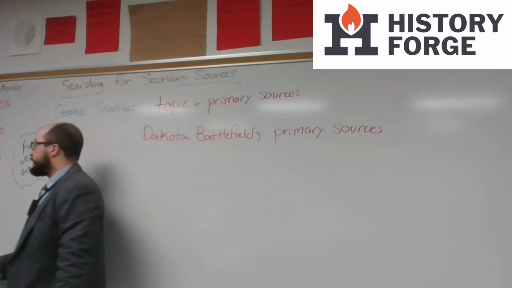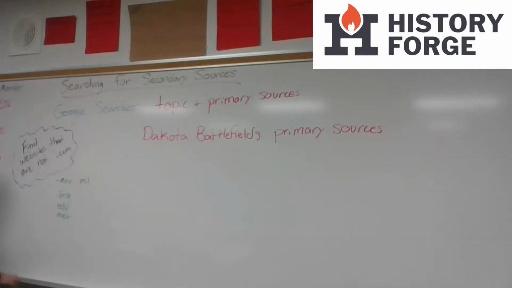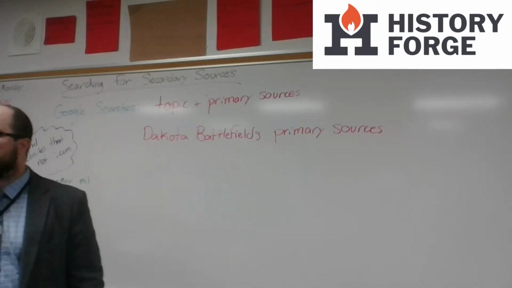Yeah. So Dalton, don't click on any of the URLs, but tell me, what are the top three URLs that you found? Are they .com or what are they? .org? So two .orgs and one .gov, is that correct? That's the next thing. If his search showed up with .coms, it's a bad search. So I want you to write this down too. Find websites that are not .com. You do not want to find websites that are .com.